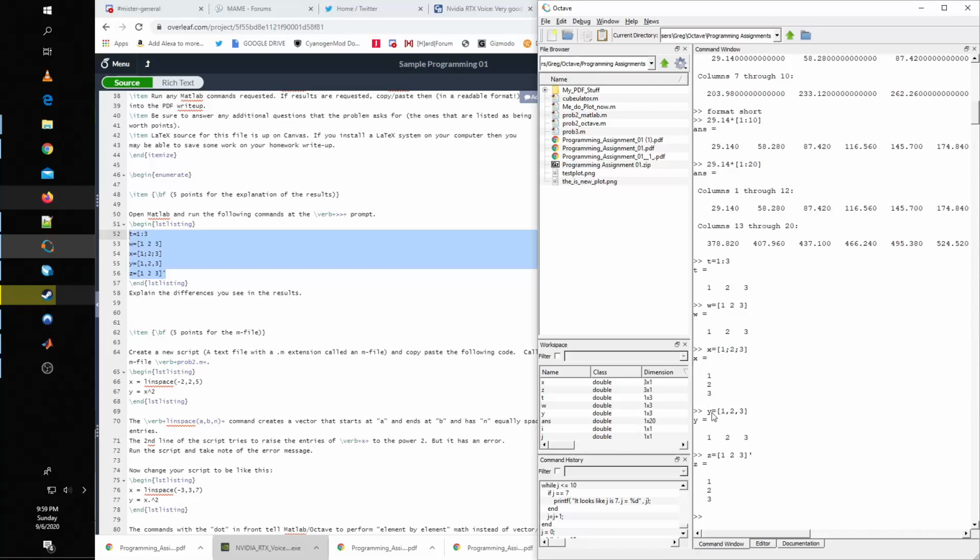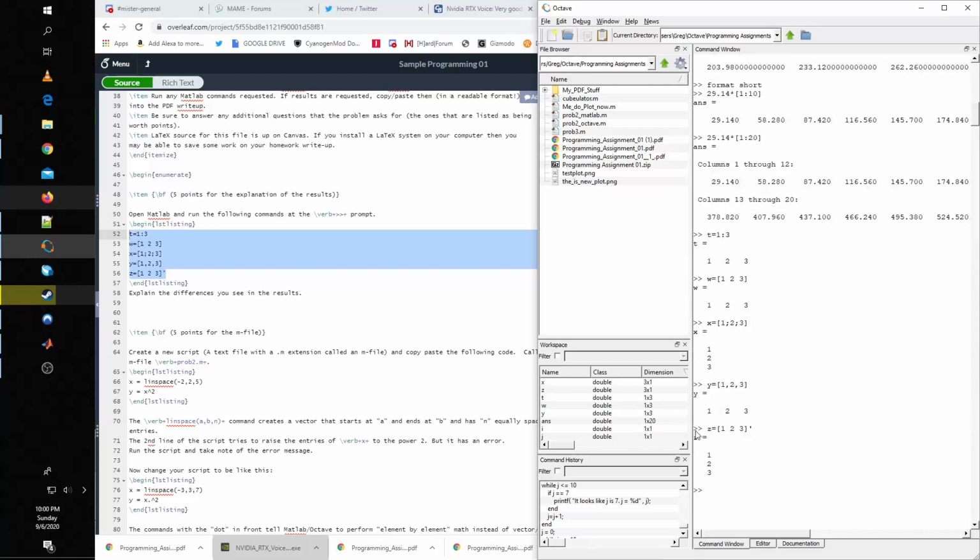When we put commas in between the numbers, it makes a row. Actually, there's a lot of ways to make a row, aren't there? And when we put spaces, you would get a row.